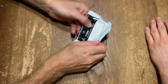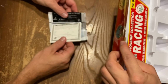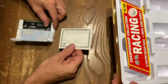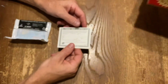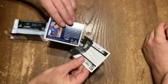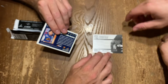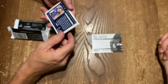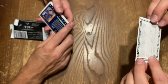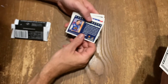By the way, while Josh was opening that, this box was so old while he was talking, it was just breaking apart. Just so brittle. Like, this box can drink, I think. This box is old enough to go to the bar. It's at least from 97 or 98, yeah. Right, what is that? Redemption! Just kidding. Racing Club. We should try to join the Pinnacle Racing Club. We should do it. Yeah. I wonder if it still exists. That's cool. I bet there's no website address on these cards. Oh, anyway. You're right. No, you gotta mail the sucker in.